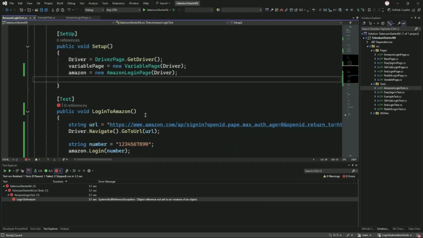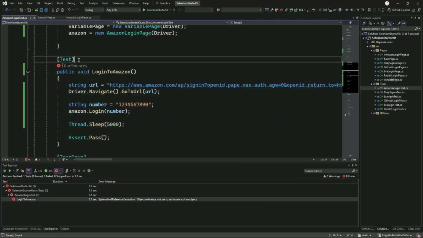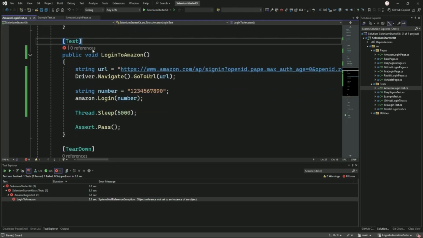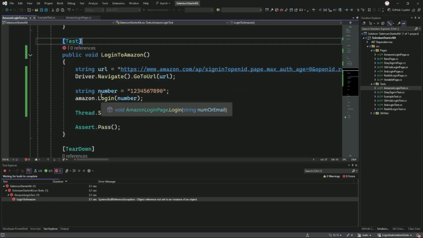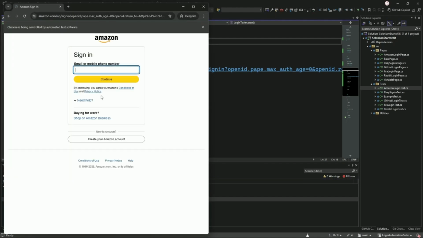So now, this still might fail. I saw Amazon pop up and look a little different, but that's okay. This is just a setup process of what it would look like. Okay, great. Let's see. Okay, so that failed.